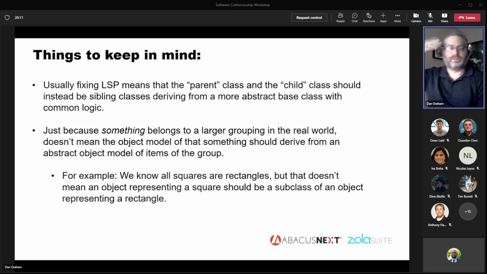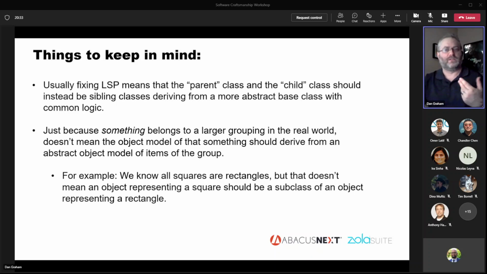So a class representing a rectangle might have properties like length and width. And if you set the length, it doesn't change the width and vice versa. But a square is only a square if the length and the width are the same thing. And so if you made a class that represented a square and you derived it off of the class representing a rectangle, then your properties for length and width would have to both change each other.